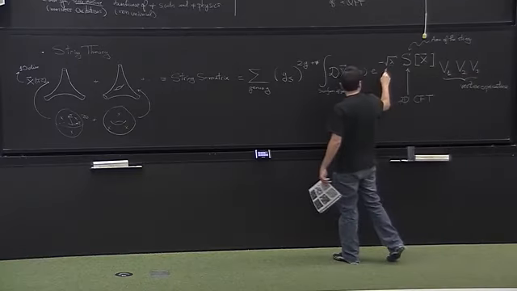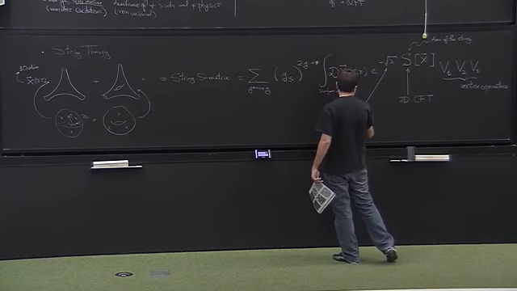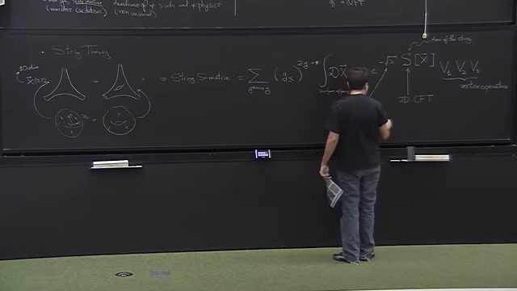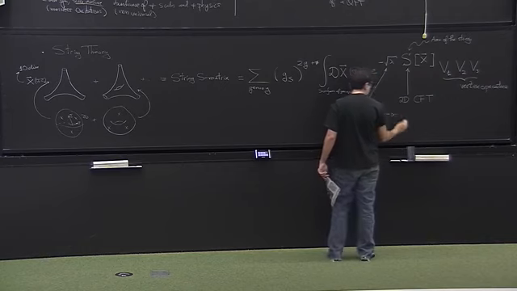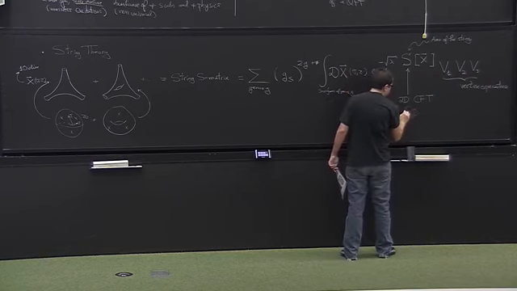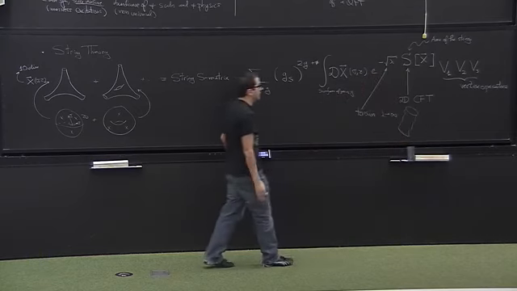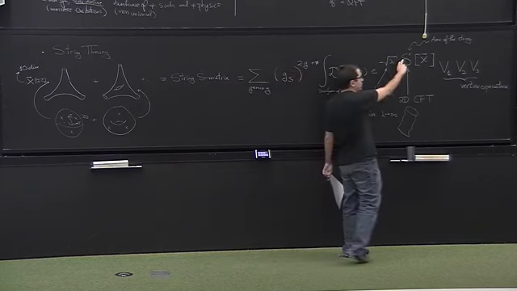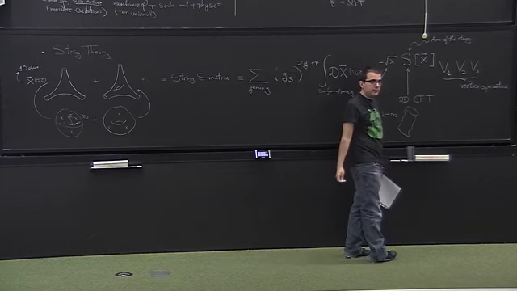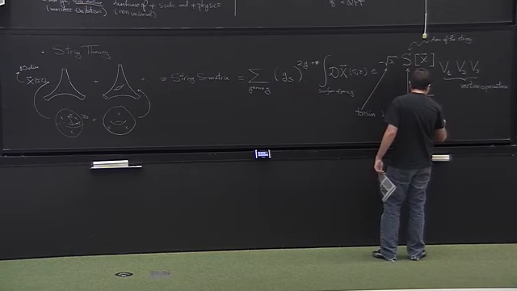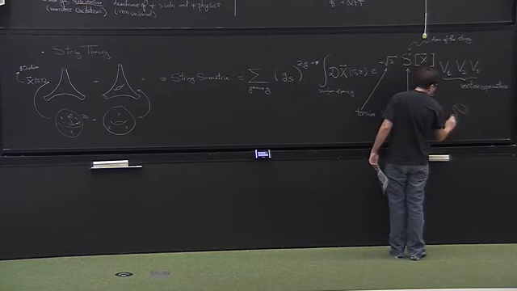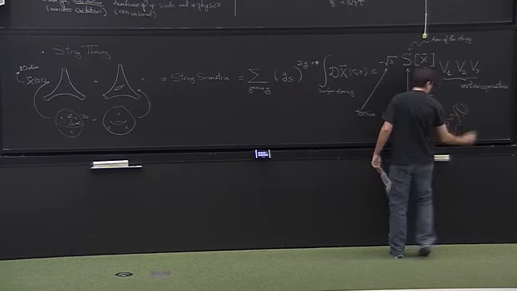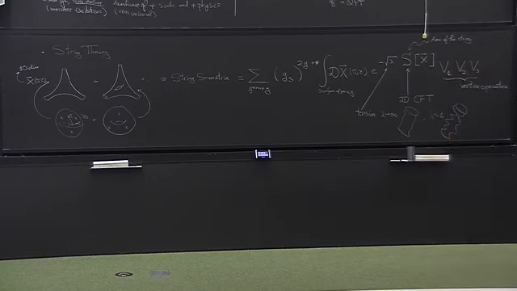This guy here is the tension of the string. So if the tension is very large, then the surface almost does not oscillate. It cannot oscillate a lot because quantum fluctuations are very suppressed. Roughly only the minimal area contributes, and you get classical strings. If lambda is of order 1, then your surface can fluctuate a lot, because the string is not very tense, so it does not suppress this fluctuation.